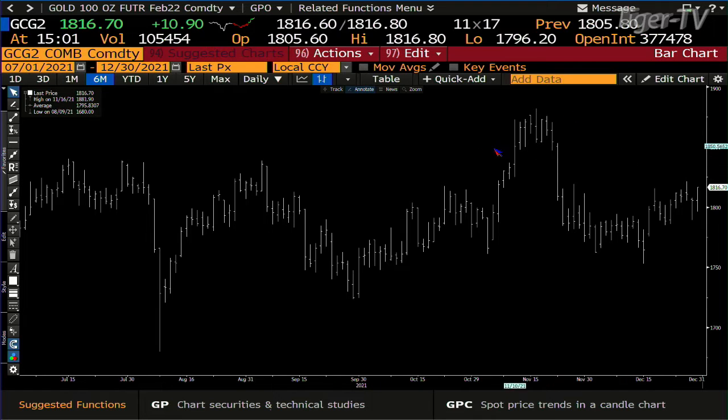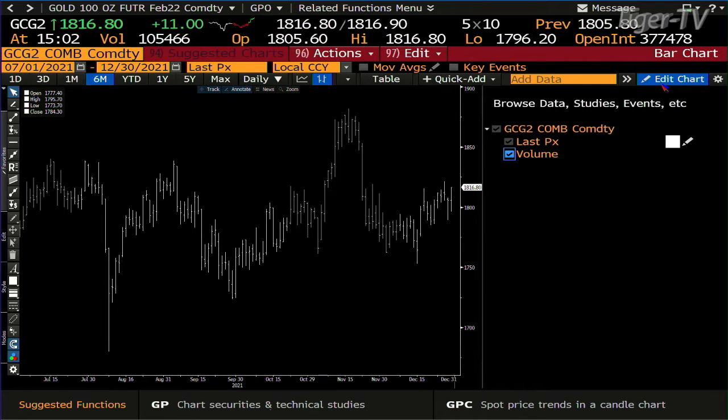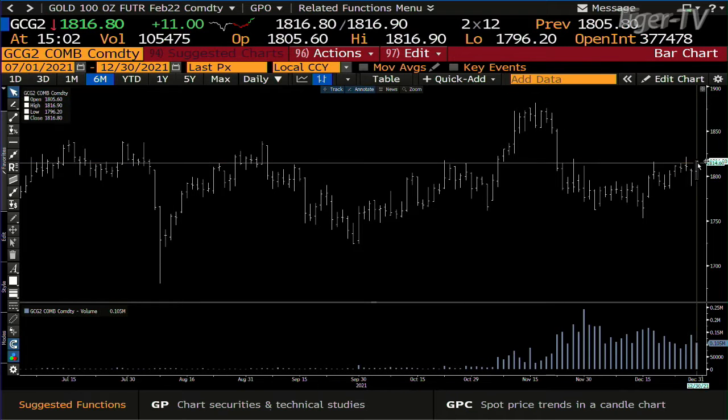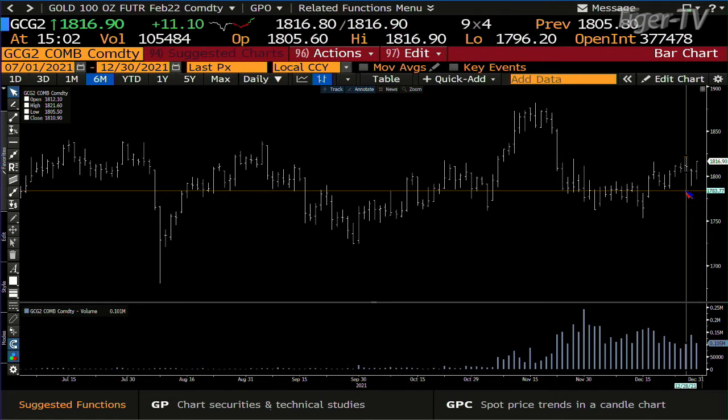Gold contract very well could be an ABC structure on the way up. It looks like it's going to go after the B point tomorrow, which is the 1821 area — just as they end the NDX 100. It always gets interesting during vacation weeks with low volume, and then all of a sudden you want to take that baby out. What's really cool in the gold contract: the last time we were up at these levels, you only had 101,000 contracts. Well, we're already at 105,000. So now you're starting to push the highs with volume, and your probability gets higher that you will take that number out.